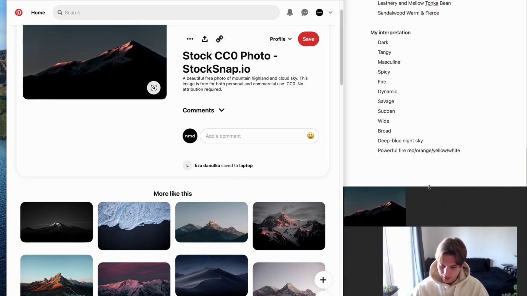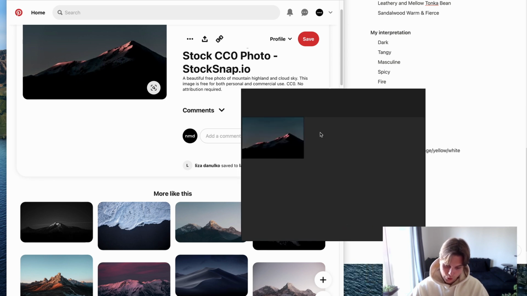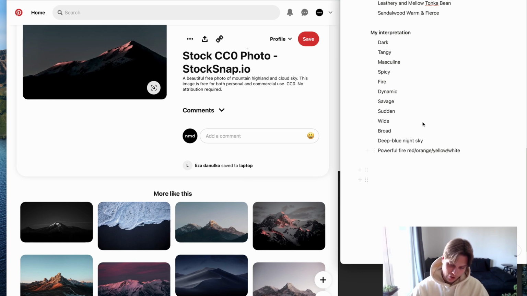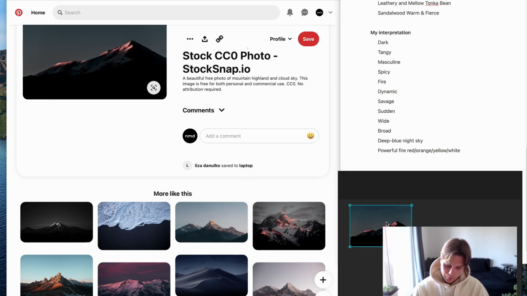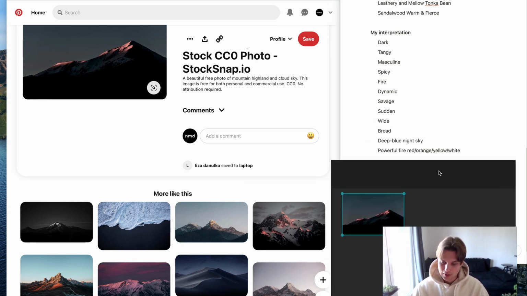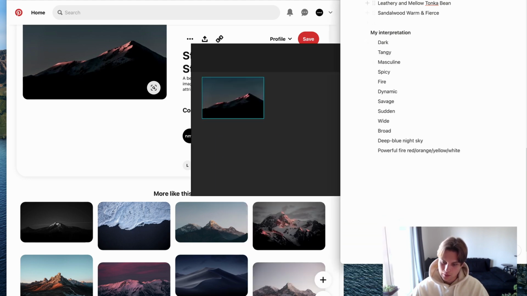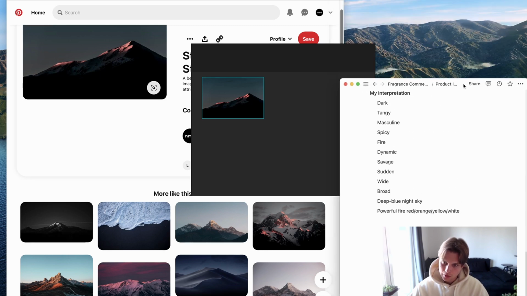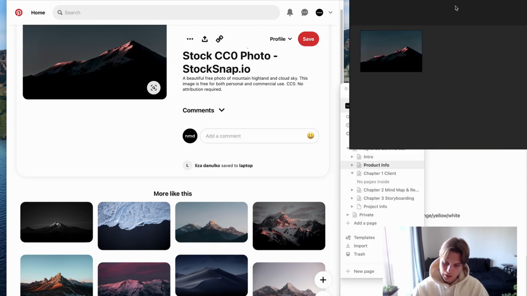And if you have never used PureRef, I don't use it that often. I just drag and drop these into Notion. But just for this project, let's create that in PureRef. Where we want product info, let's bring this one down like this and this one up.